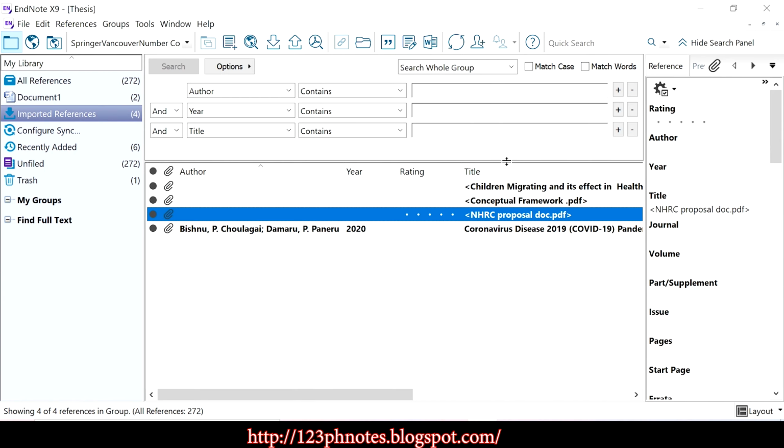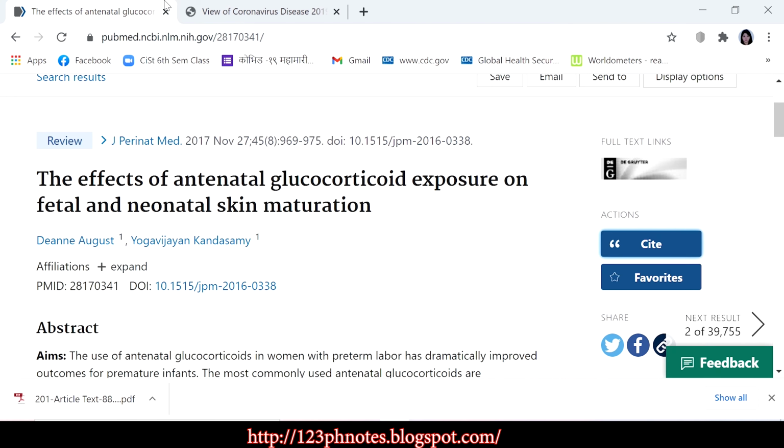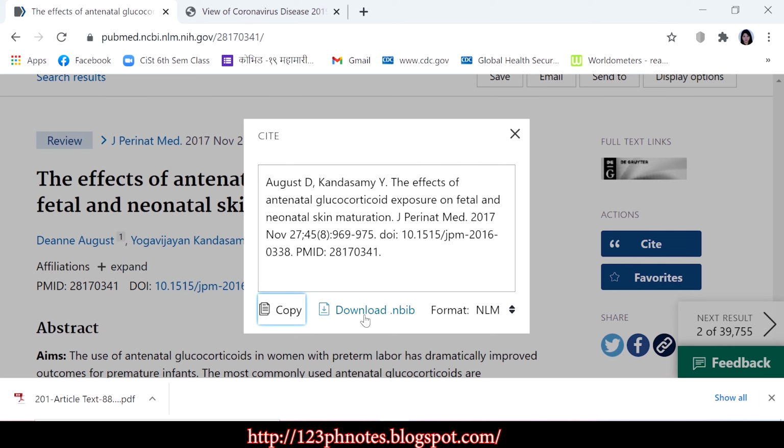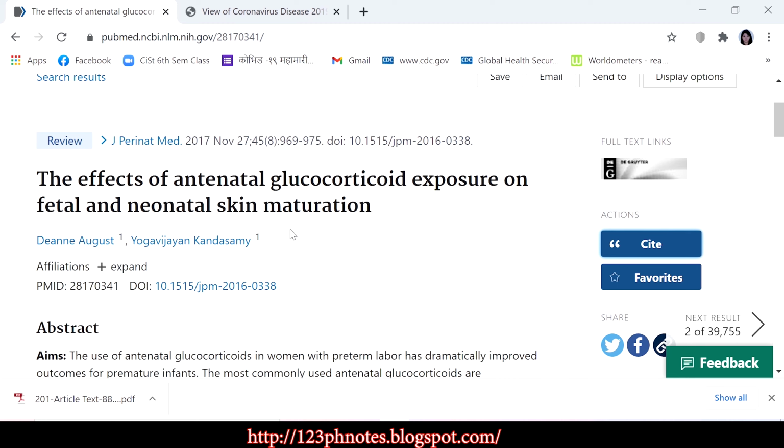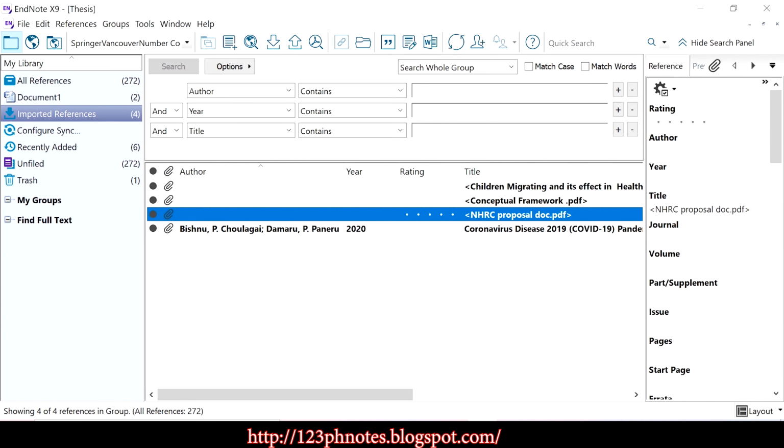In order to solve this problem, you either need to download the .nbib or .ris or Endnote file from the cite or export citation or download citation options in the specific article. Then open the file, which will automatically be imported into Endnote.